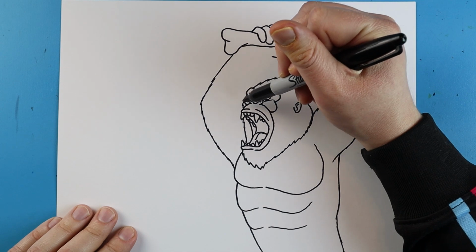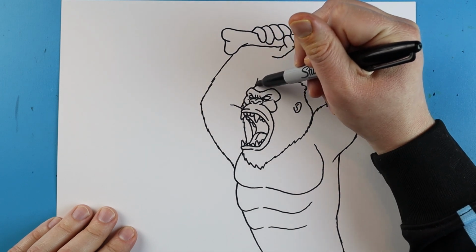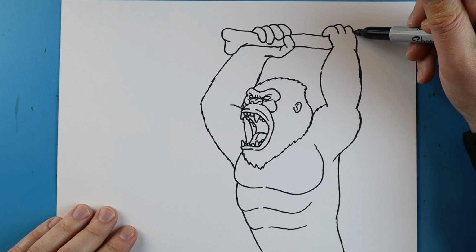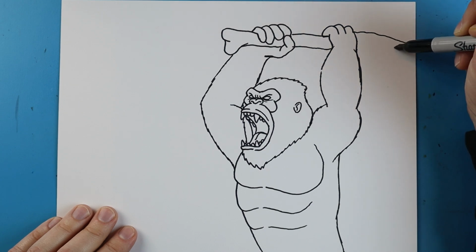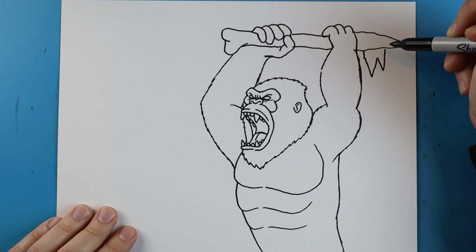Next, I'm going to start kind of right about here on the face. I'm going to make a little line that's going to come in. I'm going to draw a little line that's going to come up, and then it's going to come right up to about here. Next, starting here, I'm going to make a little line that's going to come down to about a point, and then it's going to come right back to here. I want to make just a little line that's going to come down. It's going to go up and then down again.